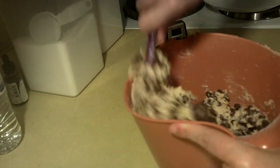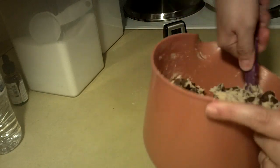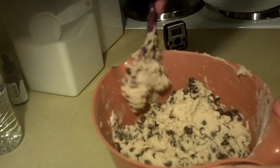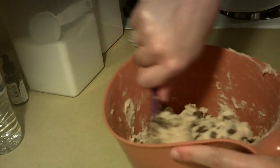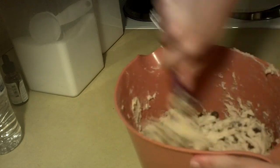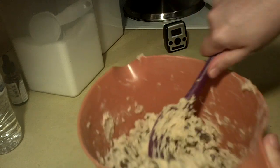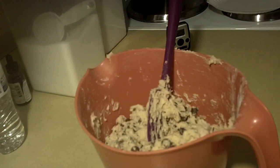It's really going to be dependent on what your family likes, or whoever you're making this for. Kind of do your own thing here. Alright, so I'm going to finish mixing this up, and then we're going to come back and we're going to place it in our pan.